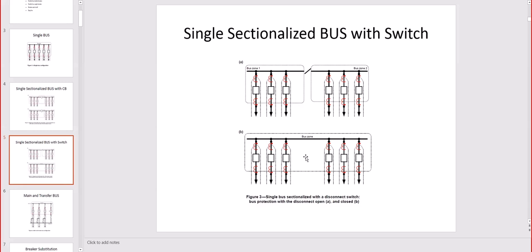So what this is showing you is that the configuration of the zoning in the relay protection must follow the actual dynamics of the bus. So if the bus is closed, so you have one continuous bus, there is only one zone. And then yes, you have the feeder zoning, and that doesn't change. But if the switch is open, zone 1 and zone 2 each encompass one half of the bus.